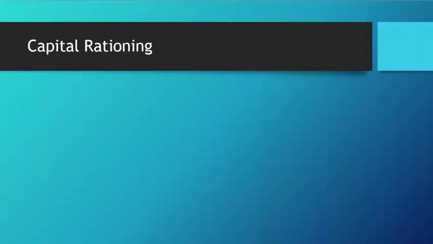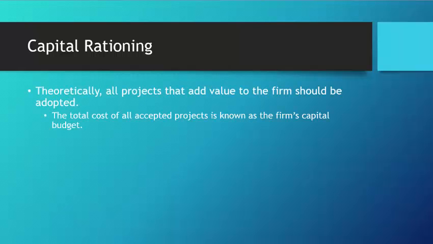Last concept in the chapter that I'm going to cover, I mean there are some others that you should really read. For instance, useful life versus economic life, different lives and how they're defined. That's kind of interesting. But capital rationing is something that is somewhat controversial among academics, because some academics say there shouldn't actually be any capital rationing. There's a different reason why they're not taking into account all of the possible projects out there.